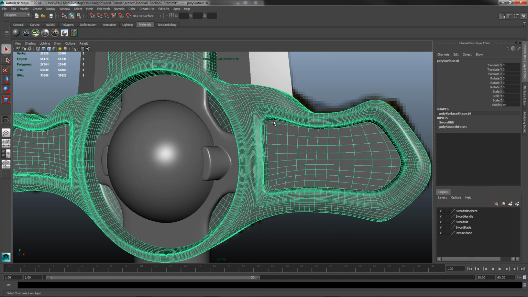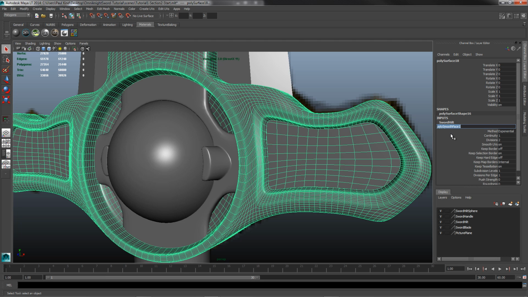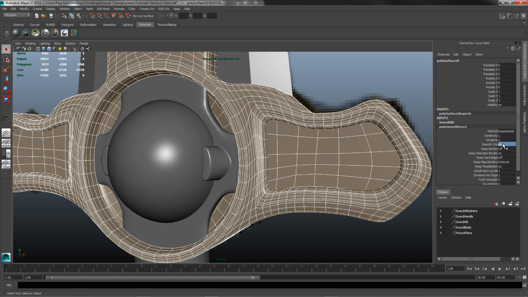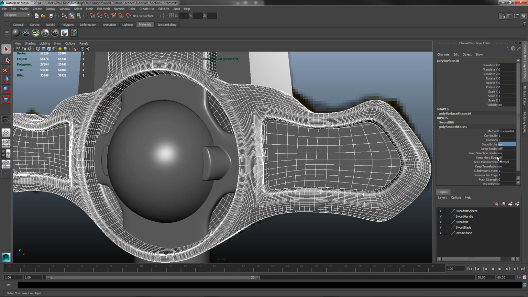But as you can see, it makes a really dense mesh. So we may not want it so darn dense. And in here under our channel box layer editor, under inputs, the last one on the list is going to be Poly Smooth Face Modifier. And in here we have a choice of divisions, so you can set this to 0 if you'd like, and it would go back to the way it was. If we set it to 1, it will do 1 layer of subdivision. If we do 2, it will be back where it came by default and much higher density.